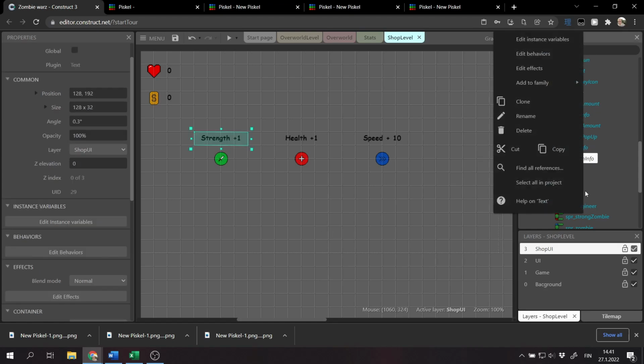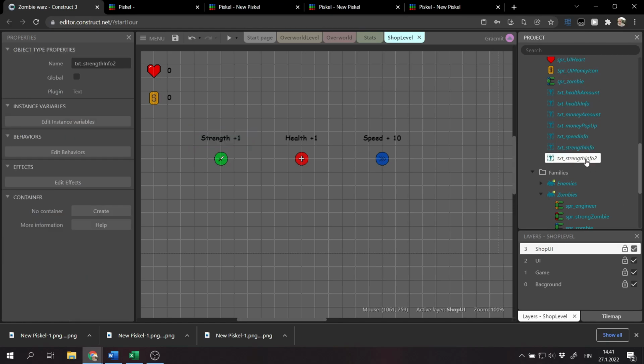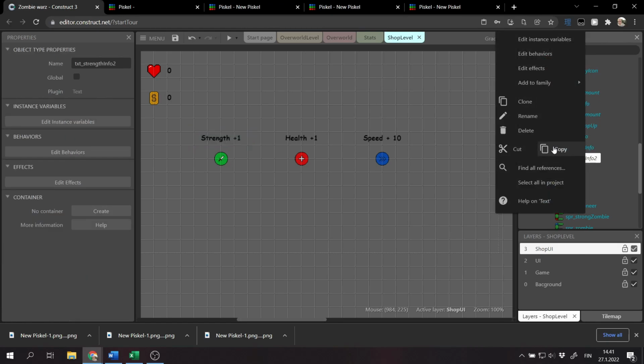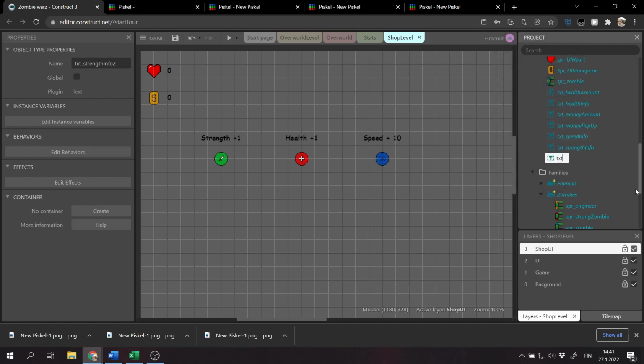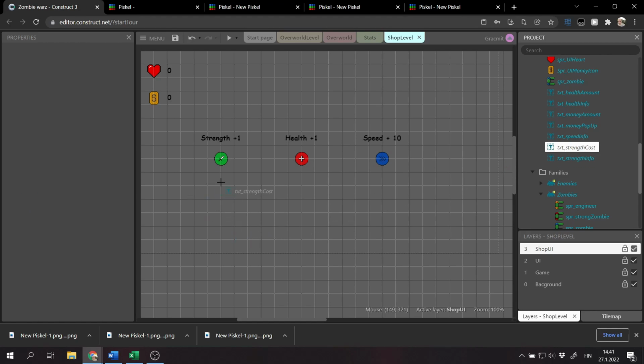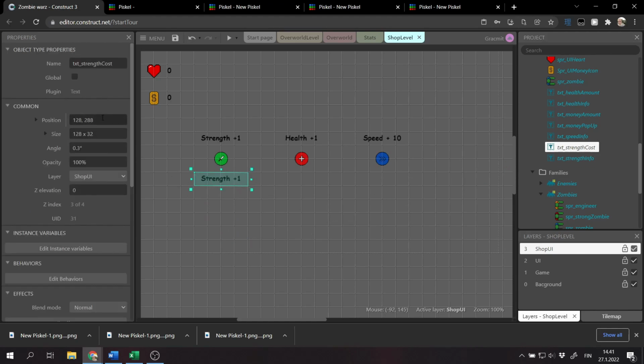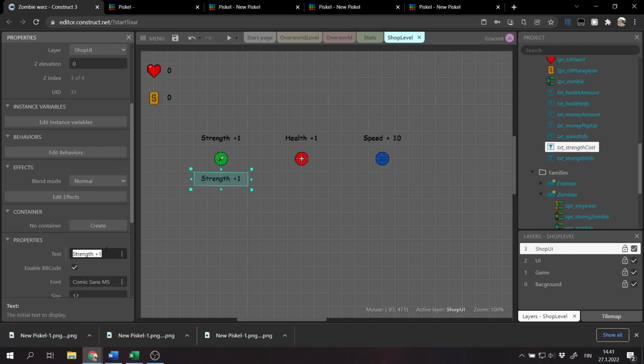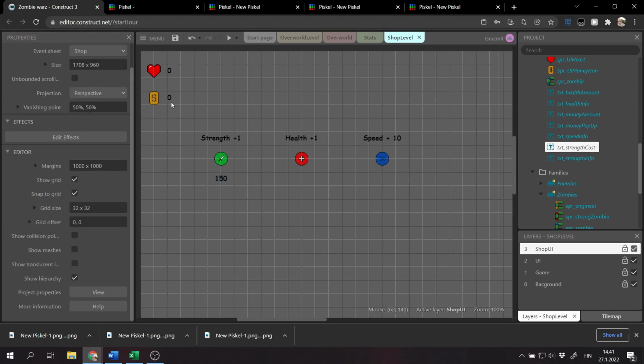So I'm just going to clone this strength info because it already has the font and correct size and all of that. I'm going to rename it strength cost and put it right under here and change it to, well, let's say strength is 150 euros, dollars, whatever we have as a currency.